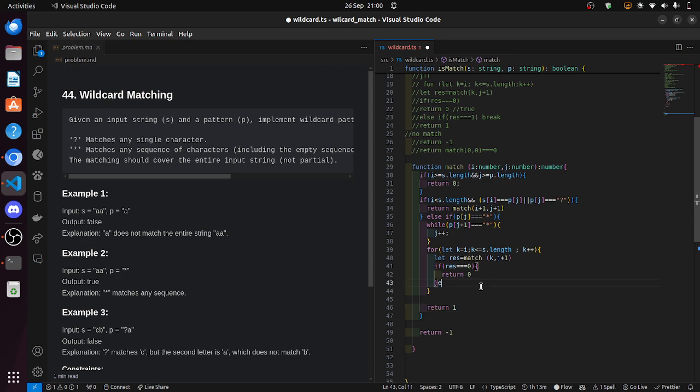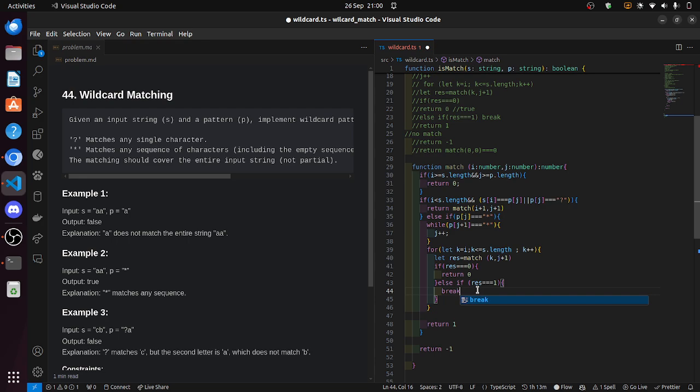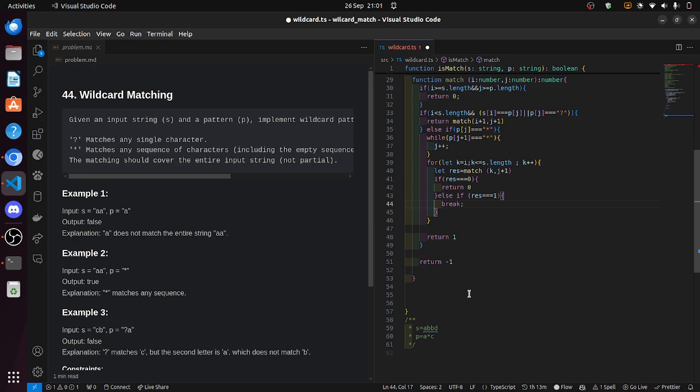Then we also check within the loop else if res is equal to 1, then we can just break out of the loop because we've not found a full match. So we should just exit and return 1, which is not equal to 0, and we return a false. That would be a false indicator that S and P do not fully match.